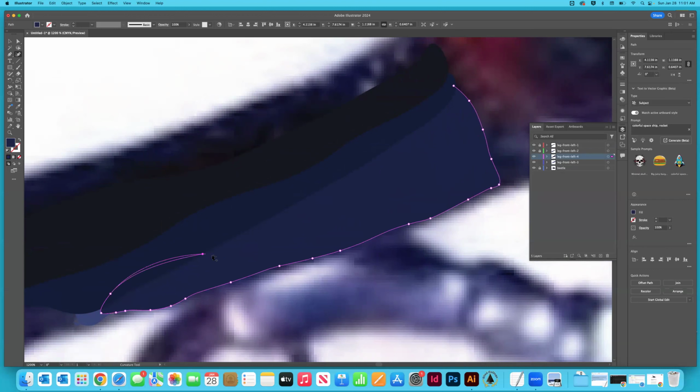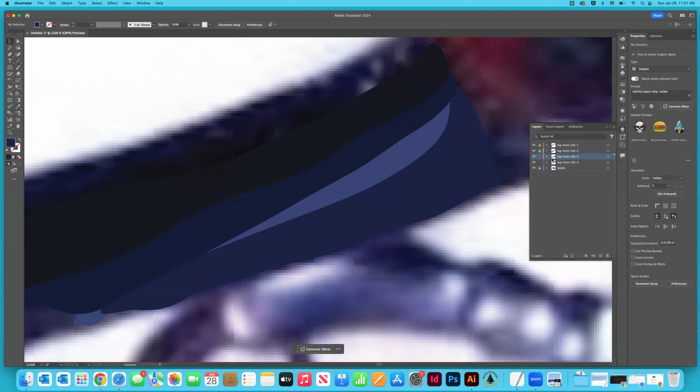And I'm going to go up behind because it doesn't cost us anything, right? Lock that layer and move that below. Okay.